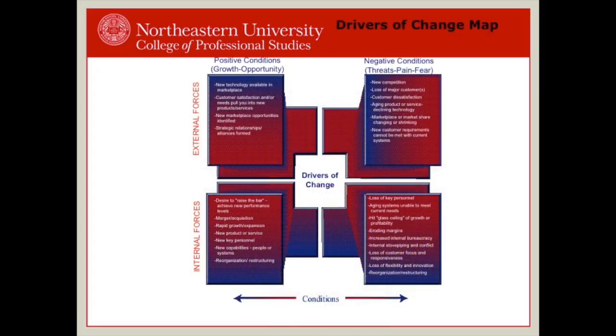We use the next model slightly differently. In this situation, we're trying to understand what are the drivers of the change? What are the positive conditions that are going to enhance our change? What are some negative conditions that are going to create problems for our change? And then with each one of those, are those conditions internal or external? So this is just trying to help us understand how this change is going to roll through the organization.